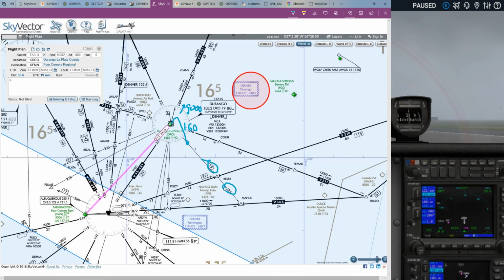And then I join this 125 radial, and it called for the Reeser intersection, which is at 19 DME. So I want to be on the 125 radial and fly out to 19 DME, and then I'm at this intersection, and look at that. I can from here follow the Victor 210 airway down here to the Rattlesnake VOR, and all I need for that is 9,000 feet and not 16.5. So that sounds doable. Alright, so this is how you find your obstacle departure procedure. Let's fly it and explain.